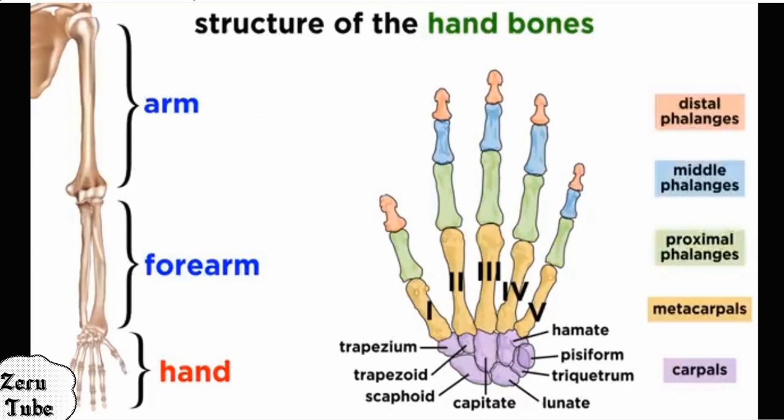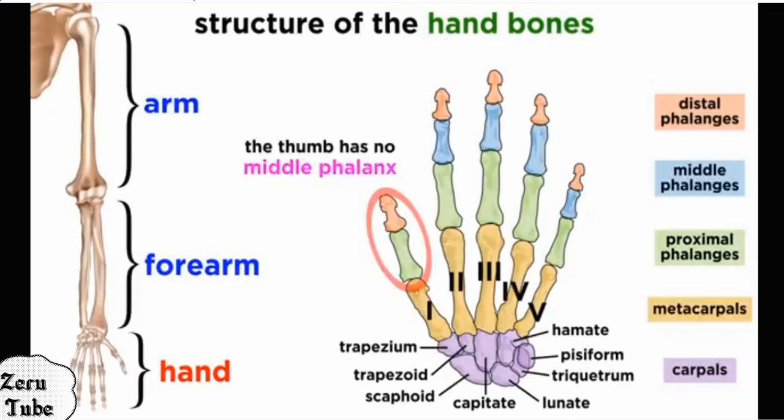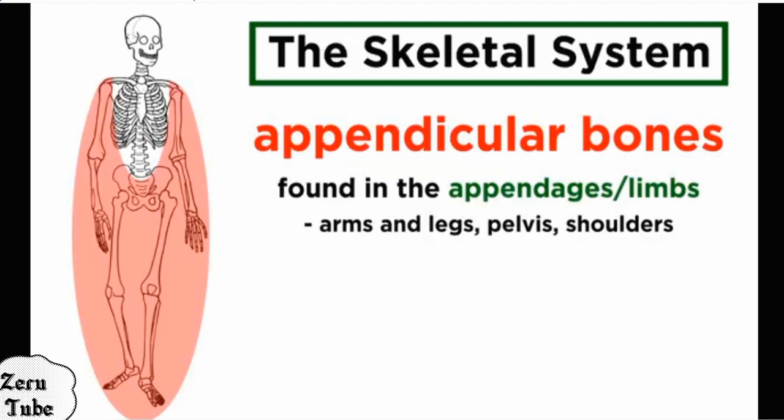ቀሪዎቹ phalanges ናቸው 14 ቦን የሚደርሱ there are 14 bones of phalanges። እነዚህን በሶስት መክፈል እንችላለን። proximal phalanges, middle phalanges and distal phalanges ብለን በሶስት እንከፍላቸዋለን። Except the thumb. The thumb doesn't have middle phalanges. The thumb has no the middle phalanx. So the thumb doesn't have the middle phalanx. That means the thumb has 2 phalanx, the proximal phalanx and distal phalanx. Proximal phalanx እና distal phalanx እንጂ middle phalanx የለው። ሌሎቹ ግን ቀሪ አራቶቹ 3 ምን አላቸው? 3 phalanxዎች አሉት። ያ ማለት proximal phalanges, middle እና distal phalanges አሏቸው ማለት ነው። በአጠቃላይ arm, forearm and hand bones are included under upper limb bone.